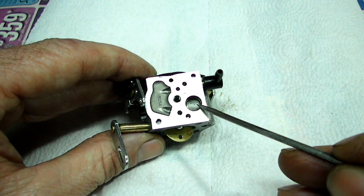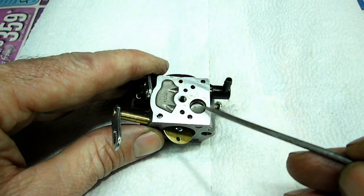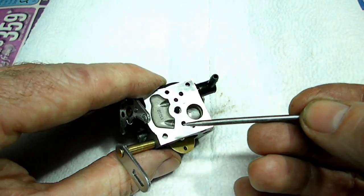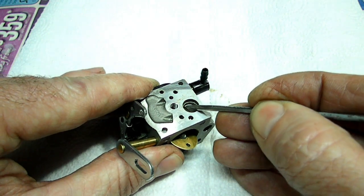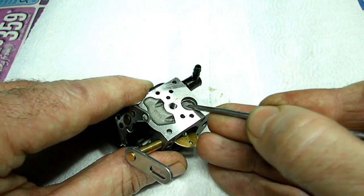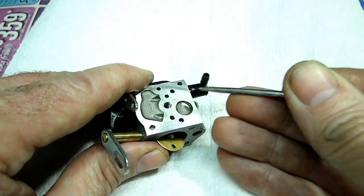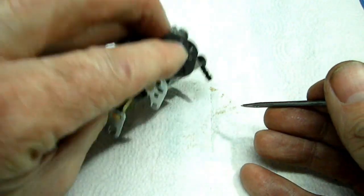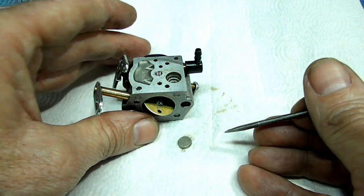Now, this one looks clean, but we don't want to take any chances. So what we're going to do is remove it, because it comes in with the kit. And I've got a pick right here. And we're gently going to go in there and lift up on it. Like so.